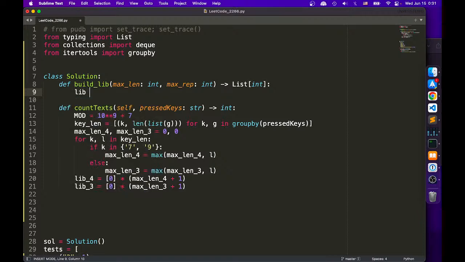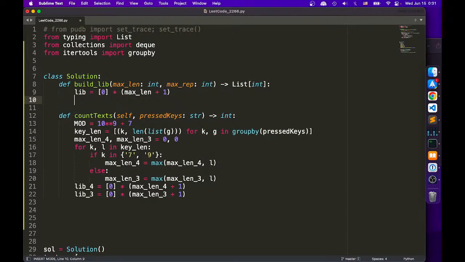All right. So max length and max. So we're going to say lib equal to 0 times max length plus 1, right? And then we can easily fit. Right?